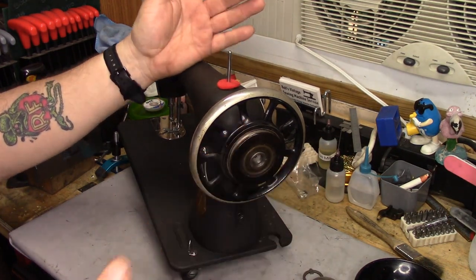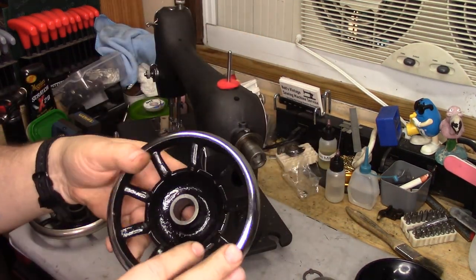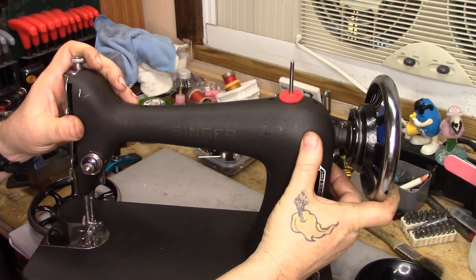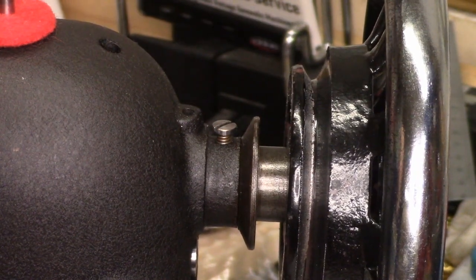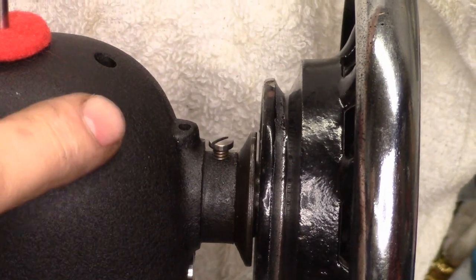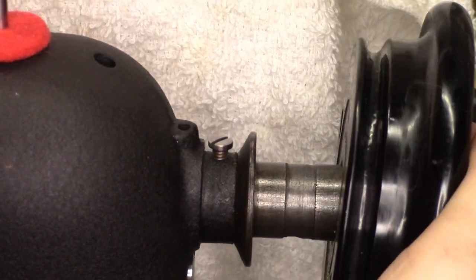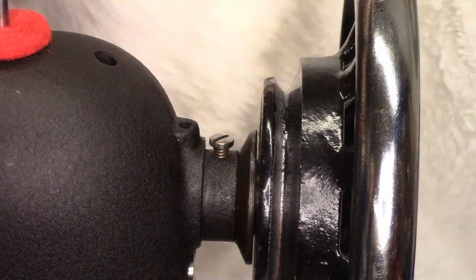Now, why would you want to put it on backwards? I don't know. The reason I started playing around with backwards is here's a Chinese one I got off eBay. It goes on, but it doesn't go all the way on. Let me zoom the camera in so you can see exactly what I'm seeing. Notice the gap — let me put something white behind it so you can see the gap more easily. This isn't going all the way. Let me show you an original — no gaposis. The solid hand wheel that came with the machine — no gaposis. So why is this giving us that gap?